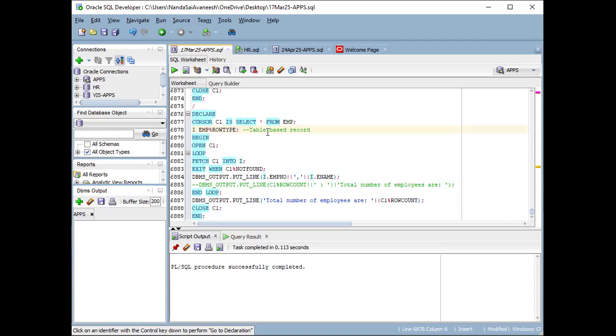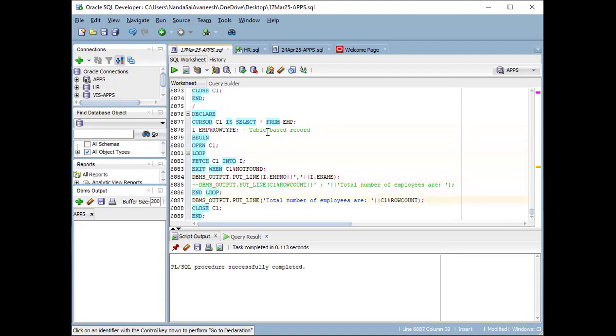Which type of variable we are defining, that you have to remember. Here we are using cursor C1 is select * from EMP, and this variable we are defining as an EMP table type record. If you see the cursor name here instead of the table name, then it is called a cursor based record. Open C1, loop, fetch C1 into i, exit when C1%NOTFOUND, and DBMS_OUTPUT we are printing using the variable name dot column name, and end loop.